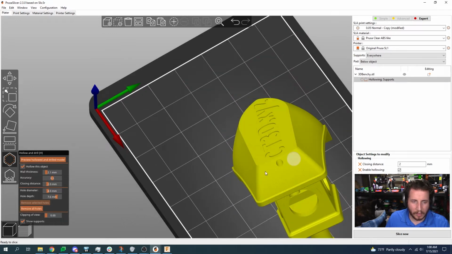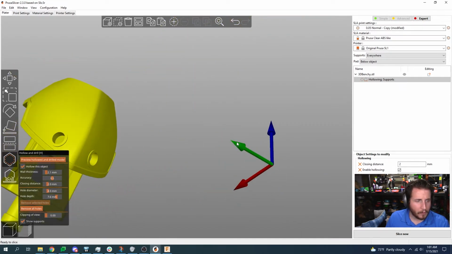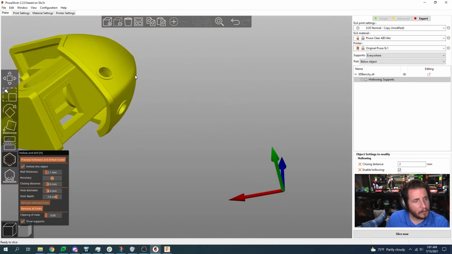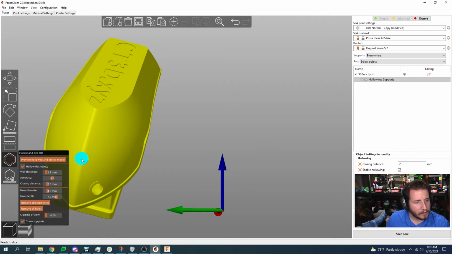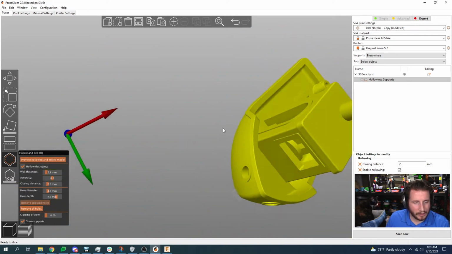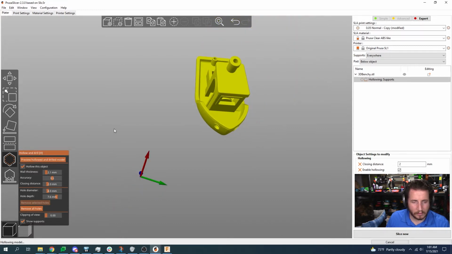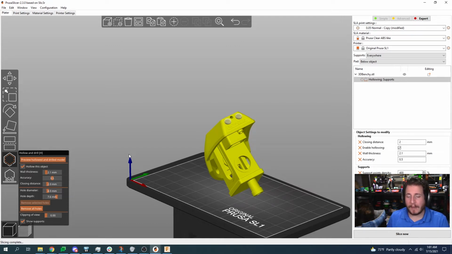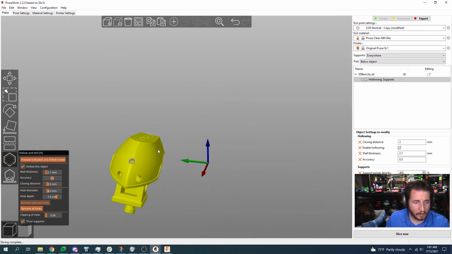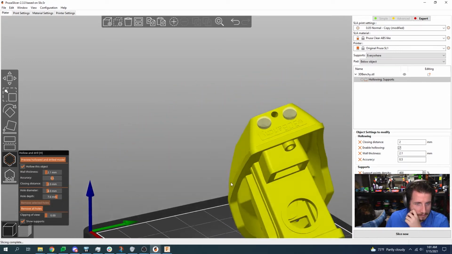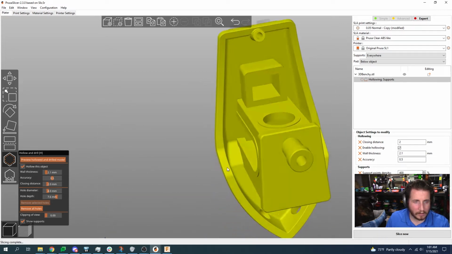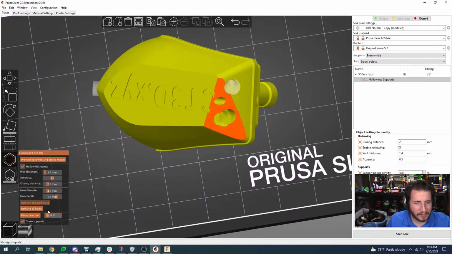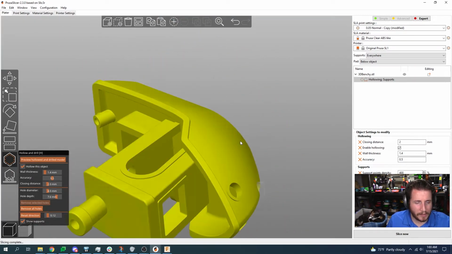So let's just put one right here, another one a little bit lower. Let's put them right about there. And we'll put one up at the front of the bow. Right about there ought to be all right. Cool. That should enable us to drain resin out. Let's preview the model here. It's going to go ahead and hollow the inside and drill some holes for us. And yes, we will have to do new supports. Oh well, we saw this model was about 20 milliliters to begin with. Now we can see we've got our holes drilled into it. We can see into the interior of the model, which is what we needed to see. Yeah, it's good enough. They're in there. And it should be all right.